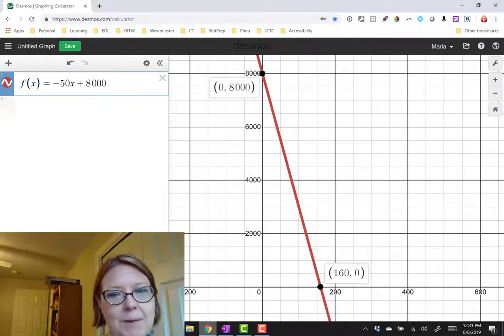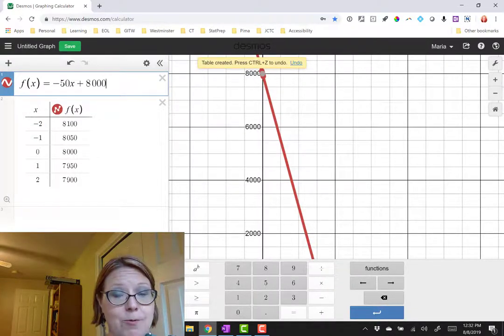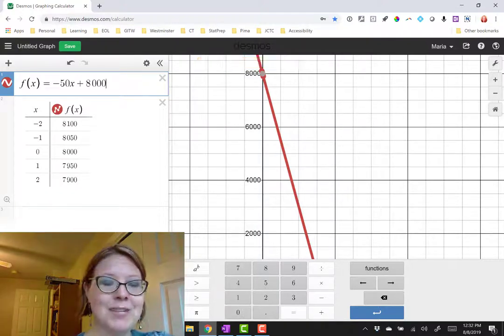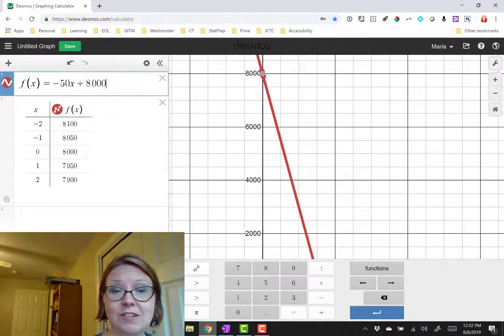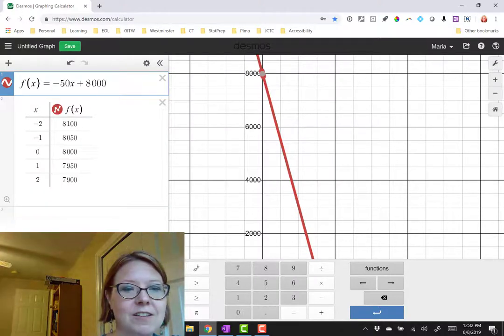So in the left-hand panel, we choose the gear icon, then we choose the table icon, and it generates a table of values. Now remember, I said I like this way better with function notation, and that's because the function stays as an object all on its own. All we see in the table is f of x, which is much easier to read. And now it's also much easier to separate whether you want points or a line. So if I want to take the points off, I can click the circular icon in the table to turn them off.